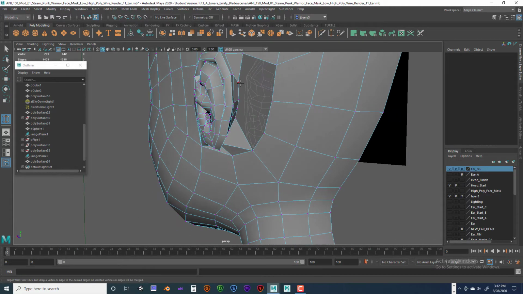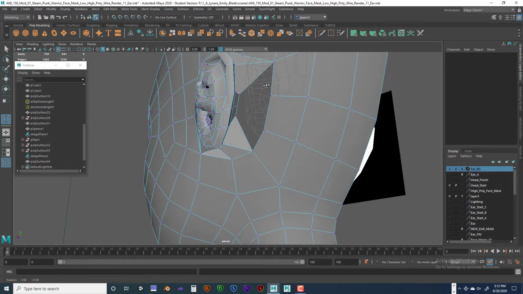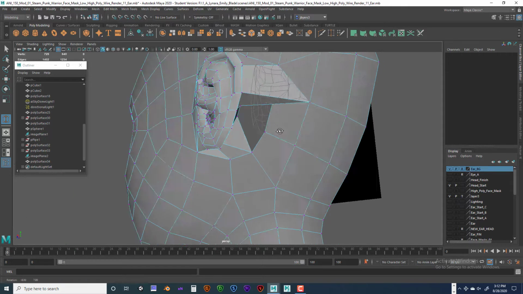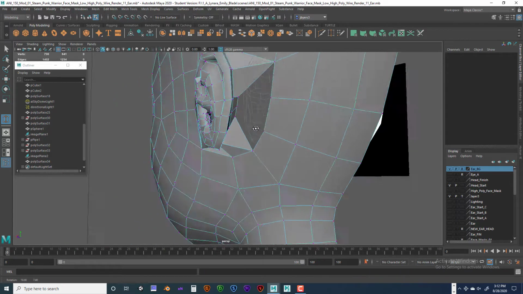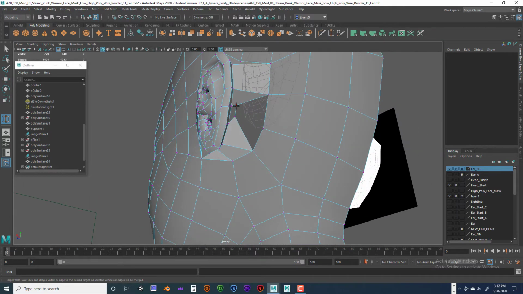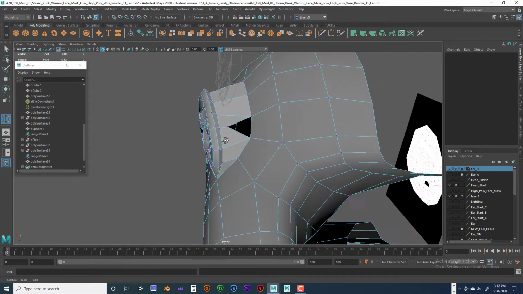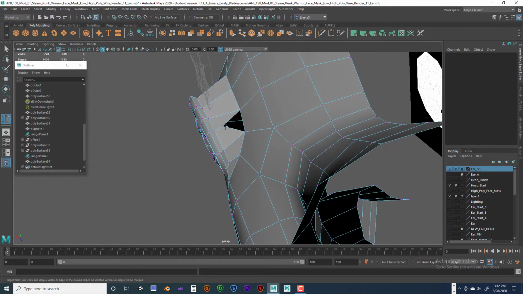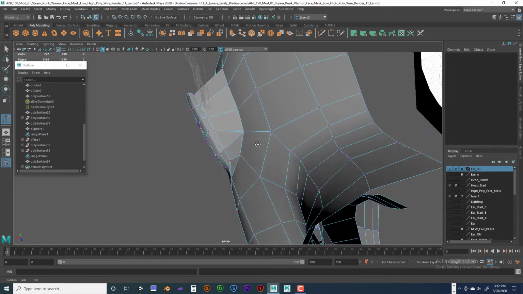Again, be careful what you're doing. See what happens? And that's no good. So we've got to be patient with this, and target weld that one, and we've got one left. Come on, where are you? It's hard, and we're going to have to do it on the same one here, and that's okay. There we go.